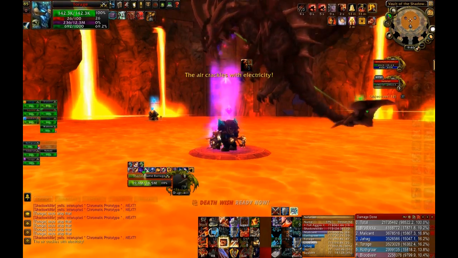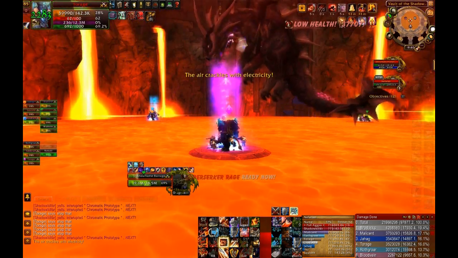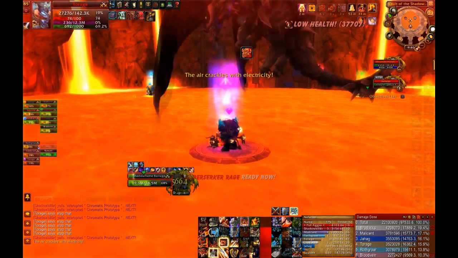As a Fury Warrior, you can use your gun, Heroic Throw, you can spit, maybe curse a little bit.